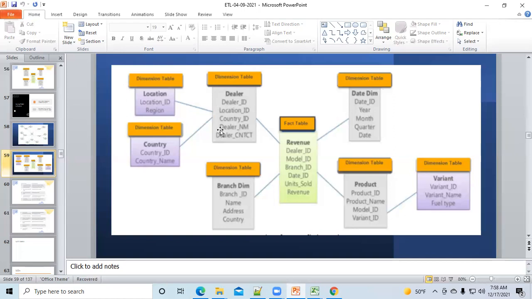Similarly here, I'm using this country ID. Why am I using country ID? Because country ID was already present here, but here I want to add the same country ID because this will give me the country name. So in this table, country ID is my primary key, and in this table, the country ID is a foreign key, because I want to join this and get this information.